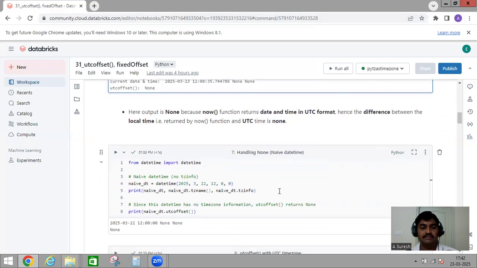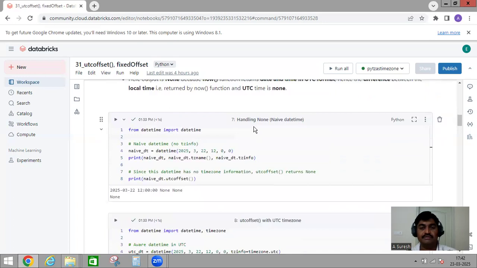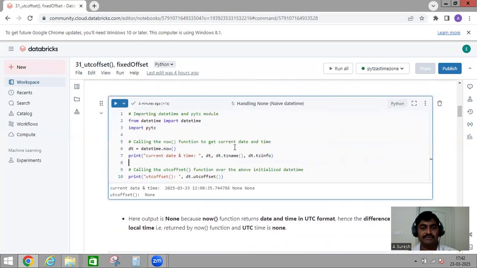Next, handling None with a local datetime.